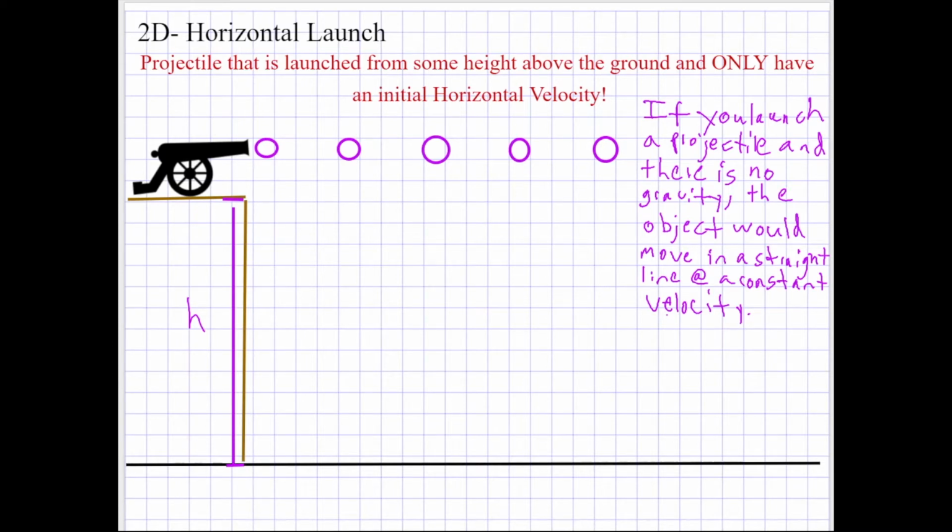Now let's pretend that we turn gravity back on, and this time we just drop the cannonball. So initially we fired it horizontally, but now we're going to pretend that we just went up to the edge of the cliff and just dropped it off the cliff. So we know that our cannonball would be in the same spot right before we drop it, and then after we drop it, we know that it would fall a little bit, and then it would fall a little more after a little bit of time, and then it would continue to fall more and more and more until eventually it reaches the bottom of our cliff.